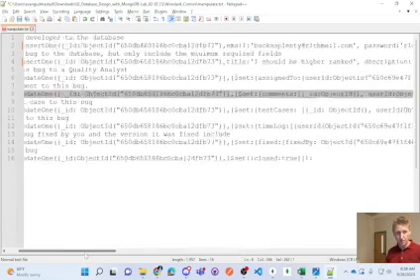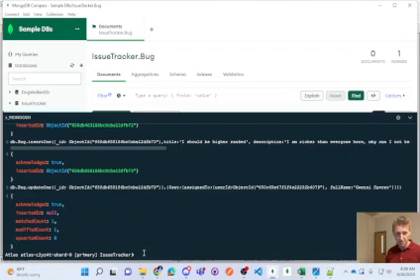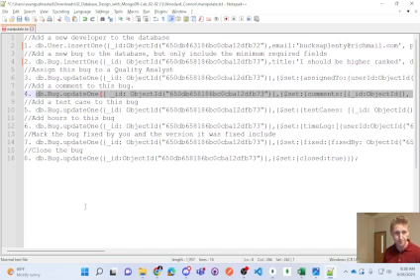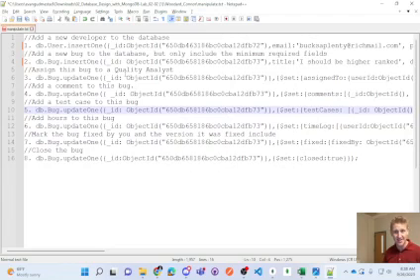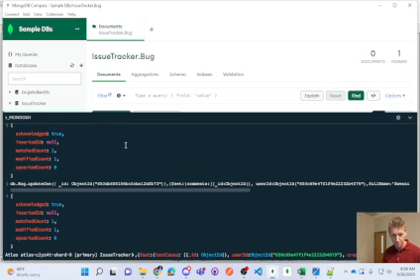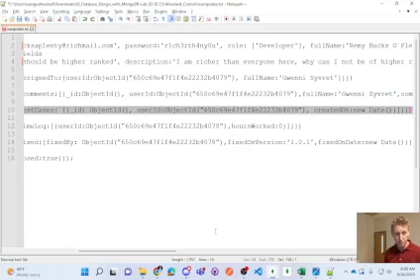So here we're adding a comment to the bug. Matched 1, modified 1. Add a test case to that bug. Very similar. Setting the test case array. Matched 1, modified 1.